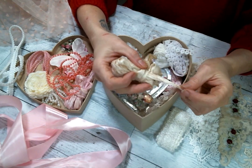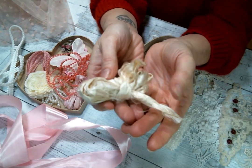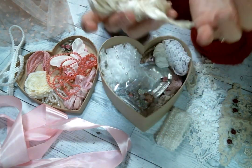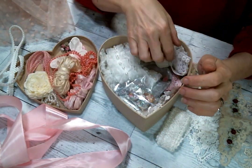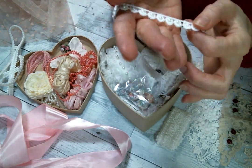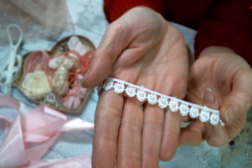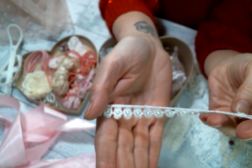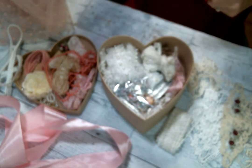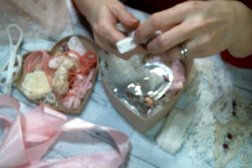I've got some more sari silk and this beautiful one — it's like a cream, oh it's so pretty. I love the sari silks, Kim! And then she has this beautiful trim — it's a great edging and it already has pearls on it so you don't have to put the pearls on yourself. It's ready to go, super super cute.